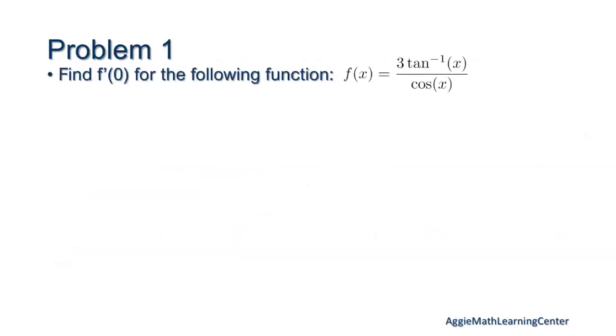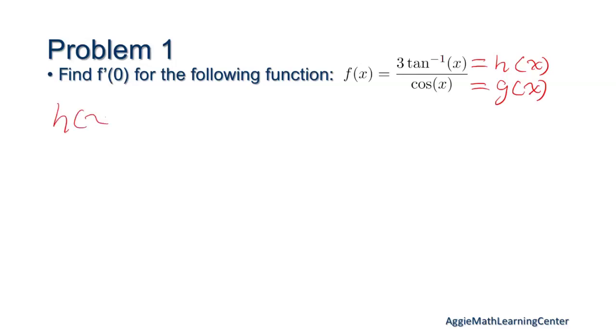Yeah. So do you want to do this one? Yeah, I can. You might have to remind me of some of these things. You're good. So for this first problem, we're just finding the derivative of this function. Looking at it, we have two functions: I'm going to label this one h of x, and this one down here g of x, because we're looking at a quotient rule right here.